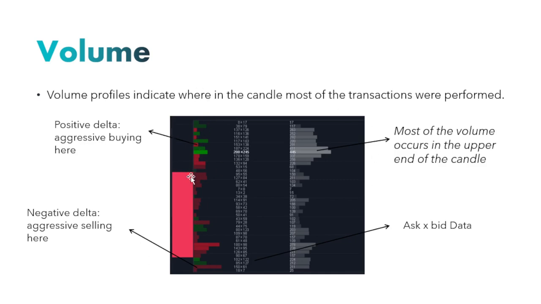So it's important to understand that when you have a down candle, it's very interesting because you had a lot of aggressive buying up here, and a large proportion of the volume occurred at the top part of the candle, right? Notice how the largest amount of volume for this candle also corresponded to the most aggressive buying. So even though it's a down candle, you understand there's aggressive buying towards the top, which is something that simply a candlestick chart cannot really show you. It is the interaction between buyers and sellers, the aggressive nature of buyers and sellers, and understanding things like volume that can really give you an edge, especially on those lower time frames.